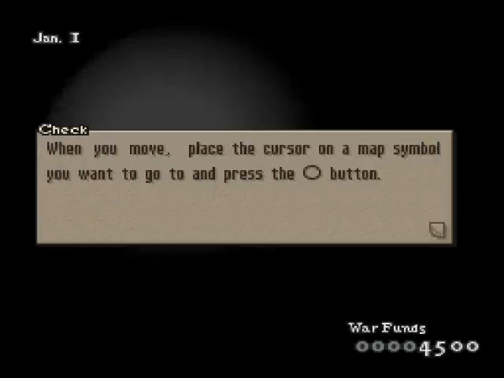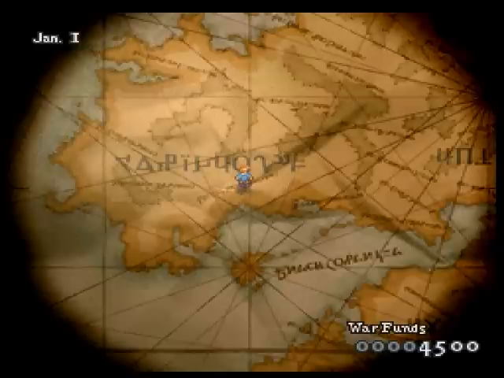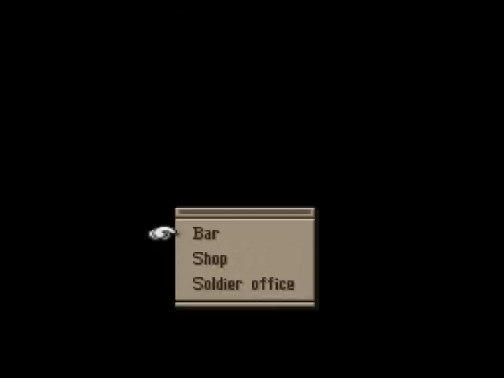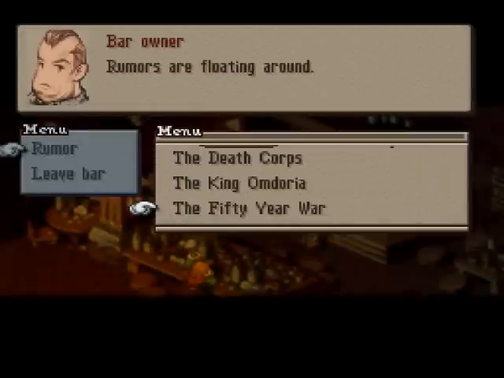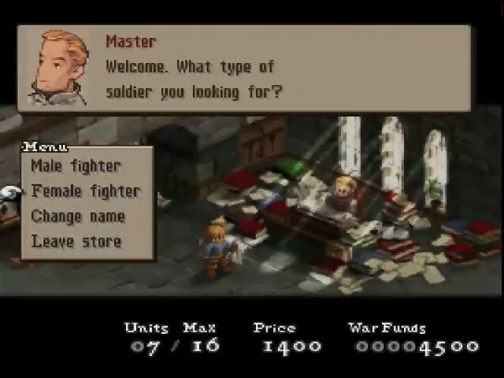Okay, here's the other glitch I mentioned in the previous video. I'm just gonna skip through the destroyer stuff. You can only see the map while moving, or as long as there's animation on the map. If there's no animation besides the cursor, you cannot see the map. Anyway, there's the bar. There's a bunch of stuff about the rumors. I'm not gonna worry about the rumors. It ain't worth reading. And then there's the soldier office, which we'll be paying a visit to.